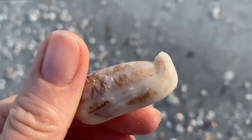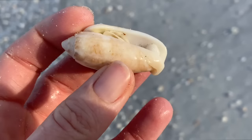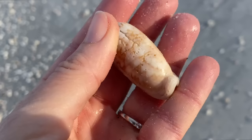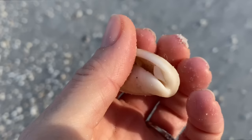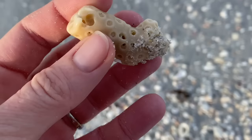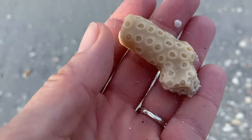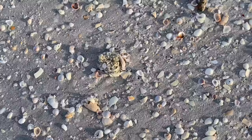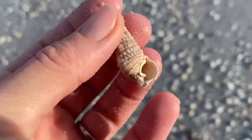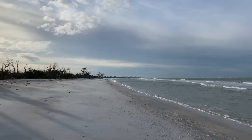Look at how weird and fun this lettered olive is. There were two lettered olives on this particular trip that really just kind of spoke to me — this was one of them. It's just bent; the shell should not be like that. So either the animal was injured and just continued to grow its shell, or the shell was damaged. I think that's kind of neat — the different ways that these animals can just repair themselves. And that's just a piece of coral — another treasure we can get in addition to all the sand dollars and seashells; we can periodically find coral here too.